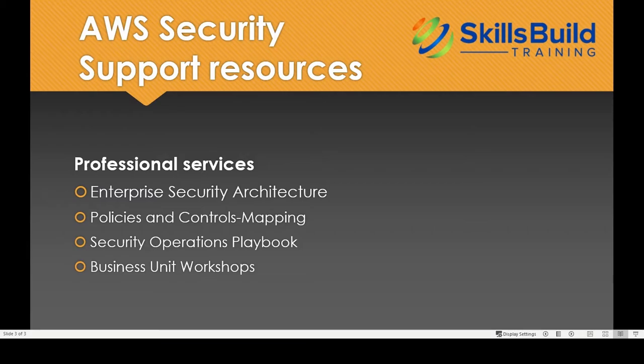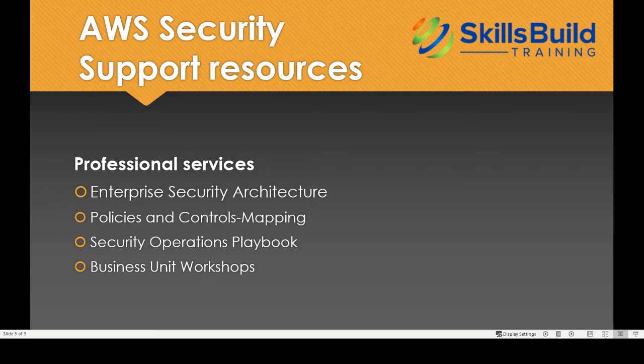Examine your requirements based upon your security policy and any third-party or regulatory mandates, and provide detailed recommendations on how to satisfy those requirements and demonstrate compliance. Security operations playbook, that means to define the right organizational structures and processes to ensure that security controls are working correctly, as well as detect and respond to security issues that arise within your AWS environment.